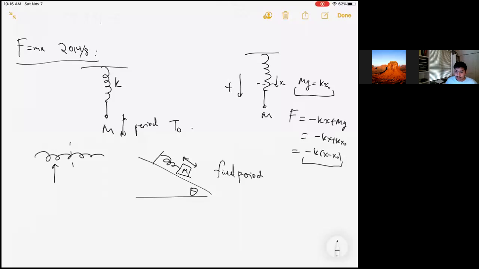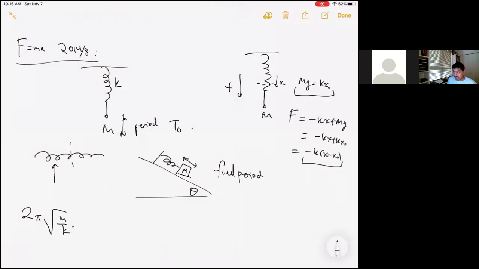So again, the period for a spring is always 2 pi root m over k. And that will be the same whether it's vertical or on a plane. So the plane is just a red herring. But anyway, the question is now, how does the mass change and how does the spring constant change? Obviously the mass is not changing. They told us that at the start. So the question is, how is the spring constant changing?